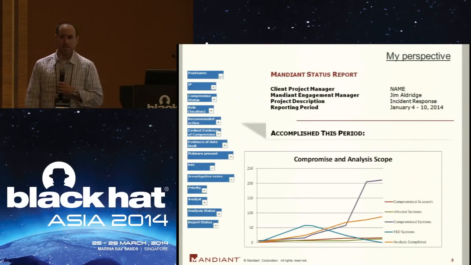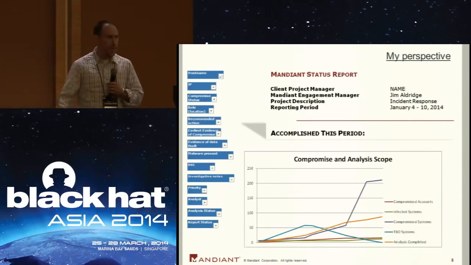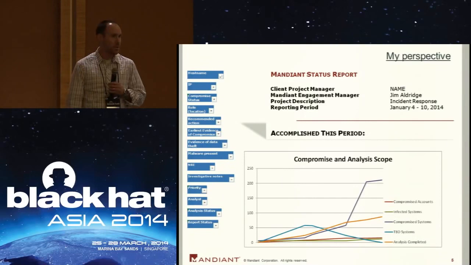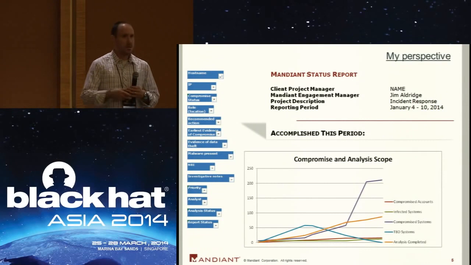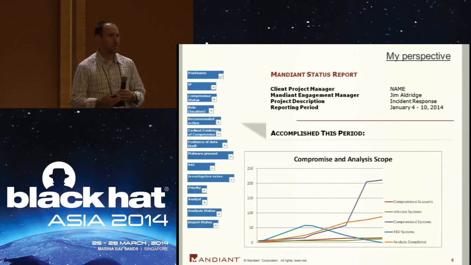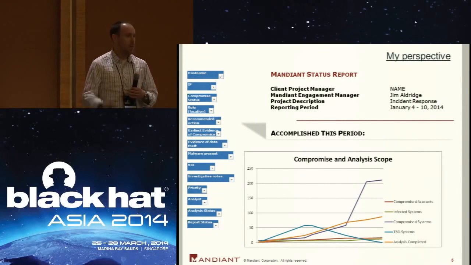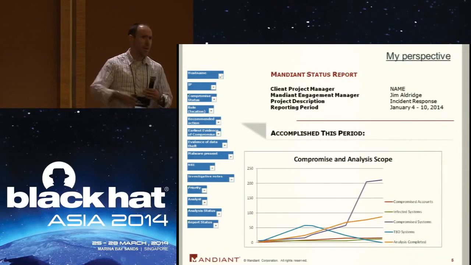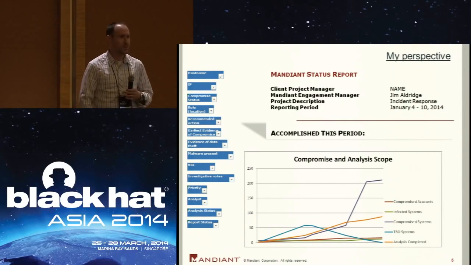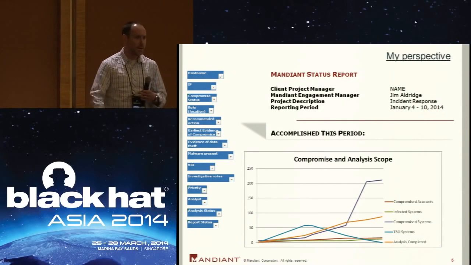So to give you a little bit of context of who I am and what I do, I'm a senior manager with a company called Mandiant, which is a subsidiary of FireEye. And my world is primarily running incident investigations, mostly for Fortune 500 type companies. Last year I did 10 investigations personally. In our organization, we had somewhere around 200. So we do this a lot. This is what I do every day.